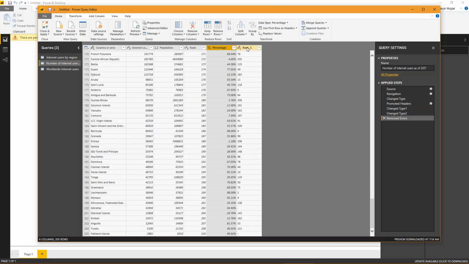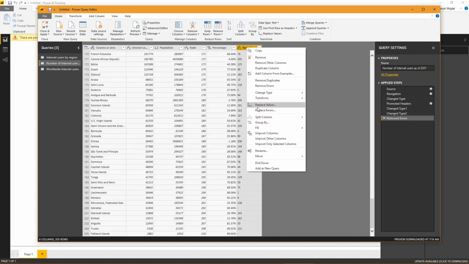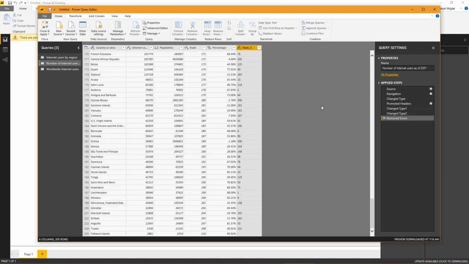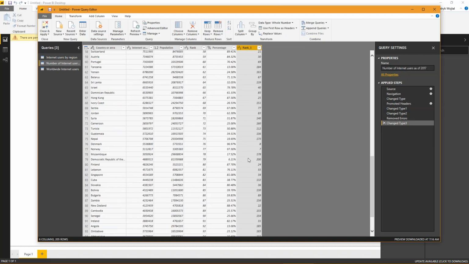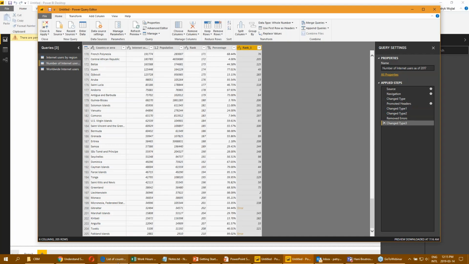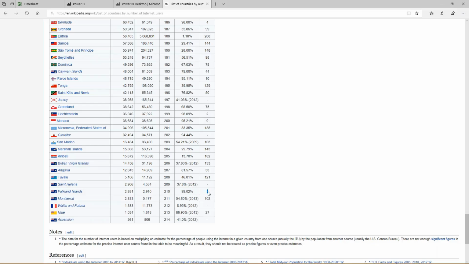Now, if I look at the other rank column here, I will also change the type to be a whole number for a rank. And if I scroll down here, I think there should be a few errors as well. So we had a few errors come up here as well. Those errors came from the fact that some countries did not receive a rank. Maybe the number hasn't been updated recently. So instead of receiving a number, they received a dash. So Power BI couldn't transform this dash into a whole number.